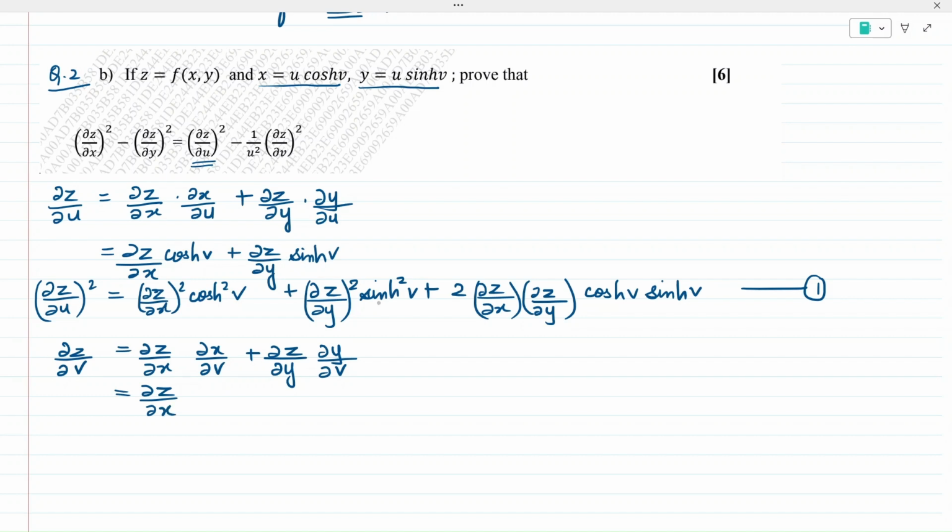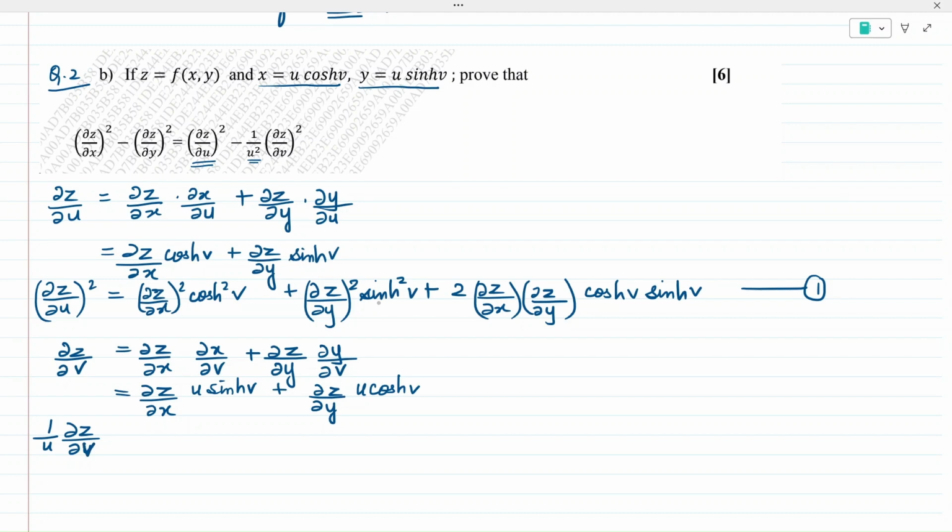Now derivative of cos hyperbolic is sin hyperbolic, u as it is. Del z by del y we don't know. Derivative of, okay, 1 minute. Yeah, that's correct. Derivative of y with respect to v would give me u as it is, and the derivative of sin hyperbolic becomes cos hyperbolic. Now observe the question, you require 1 by u square also. So let's multiply by 1 by u.